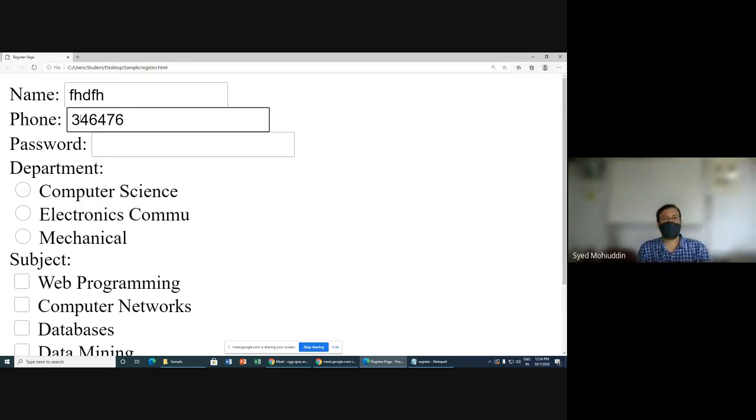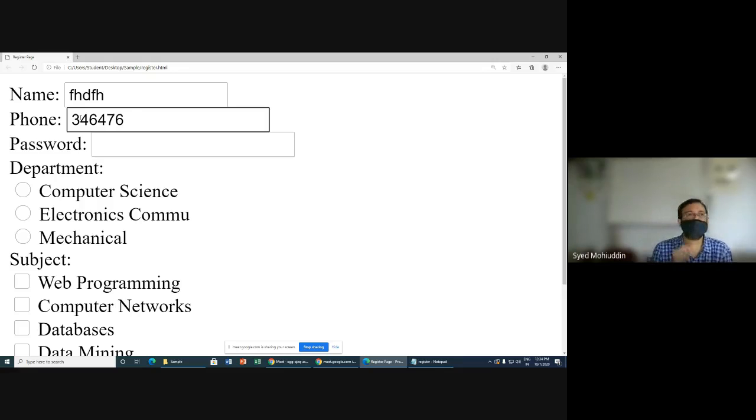But there may be some cases where we need to give the user the option to enter multiple text, I mean text on multiple lines.